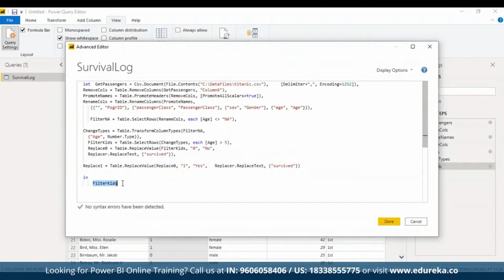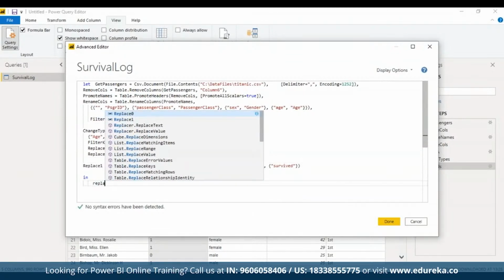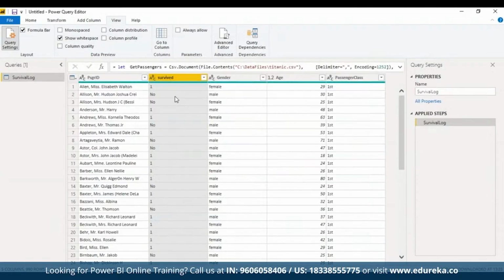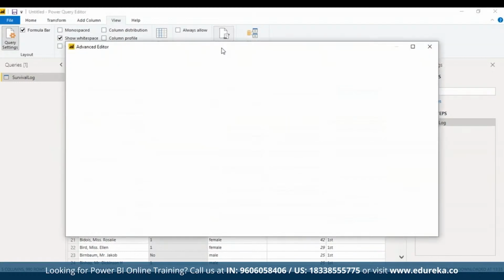And then finally, I'm going to change the variable in. As you can see, I have changed the variable for replace 0 and hence all the 0 values have become no. Now let's go ahead and do the same thing for 1.